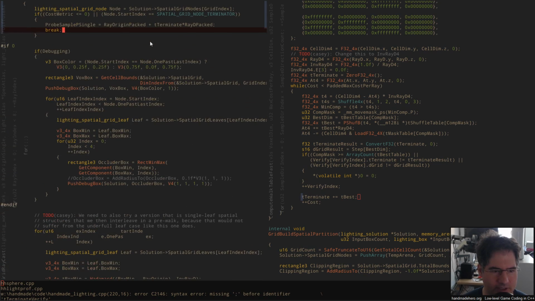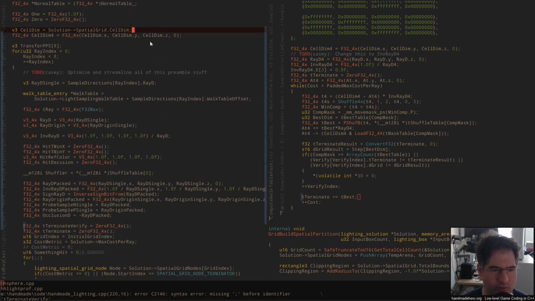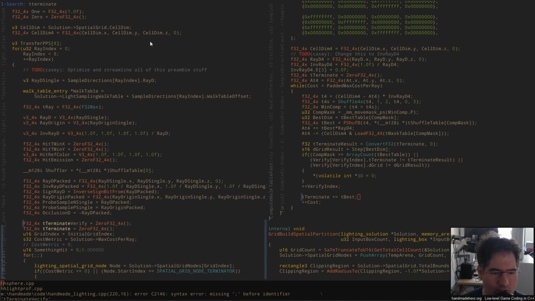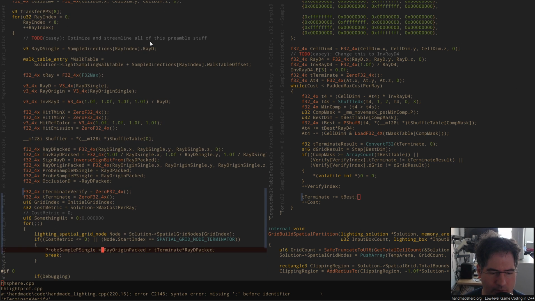Yeah, so if you look at what we do, this will actually optimize this even more, because previously when we early-outed, we needed to keep track of terminate for this purpose. We don't even need to keep track of terminate anymore. Because when you leave, we can just make probe p single be the step value that's currently in at x. So basically this, right?